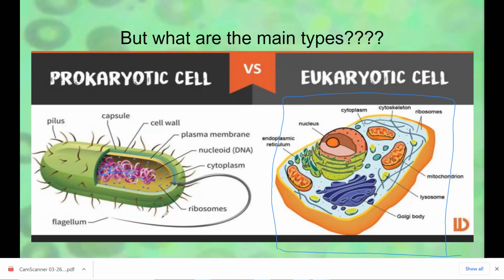Another thing that this diagram does not really do a good job of representing is the size difference between a eukaryote and a prokaryote. Now, are there some very small eukaryotes? Yes, there are, absolutely. But on the whole, a bacterial cell compared to a human cell is going to be like this, maybe. So this little thing that I just colored right here, that's the comparison between how big this thing actually is compared to a human eukaryotic cell.